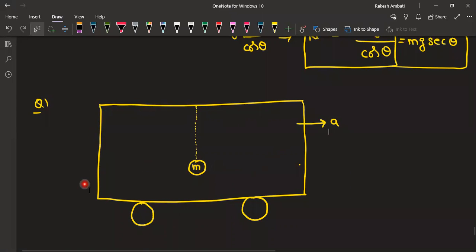Why? Because here the car is what type of frame? The car is having acceleration, so the car is a non-inertial frame. In the non-inertial frame, pseudo force will be present. How to draw pseudo force? It is opposite to the direction of the frame's acceleration. Here the acceleration direction is forward, so pseudo force will act backward. Because of pseudo force, the pendulum will deflect backwards, moving back through angle theta. The theta value we have to find out.